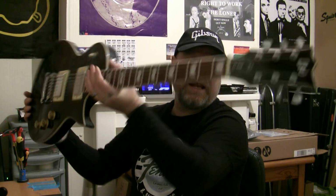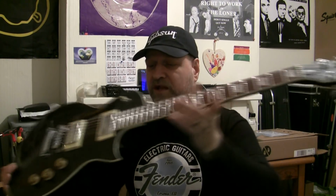It's an ESP LTD EC-256, which I don't know what he paid for it, but I'm sure he got a good price. The setup is bang on. I've got the action on the 12th fret on the low E to 1.9mm, and on the high E 1.6mm. I always go a little bit higher on a drop tuned and thicker stringed guitar. The nut slots are cut as low as I can get them, just about, without them ringing or buzzing.